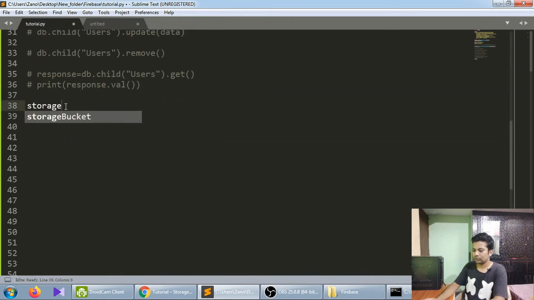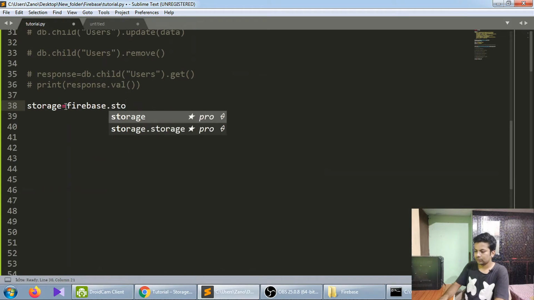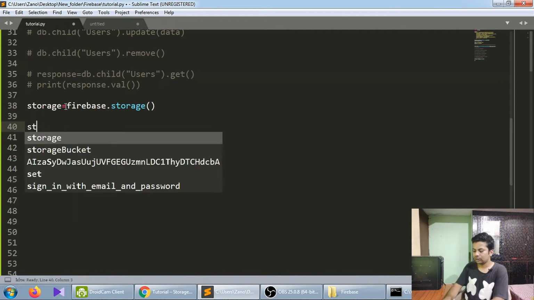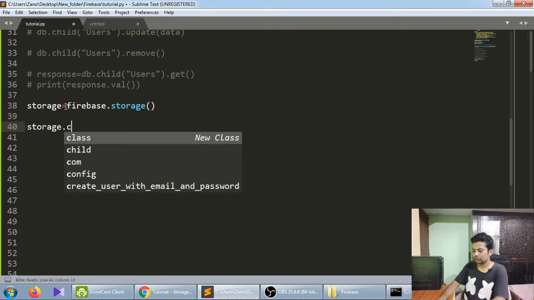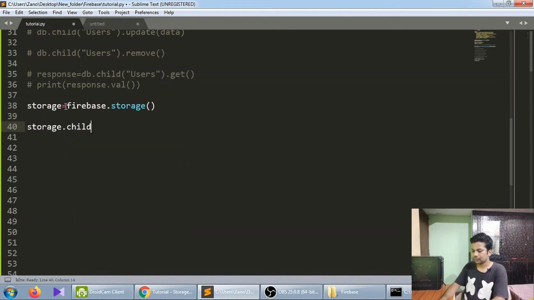Take a variable called storage or whatever you feel like. We'll do firebase.storage. Okay, we have got a connection with storage in the storage variable. It's very simple: storage.child, and here we'll give the path, like I have told you, folder 1, then folder 2.